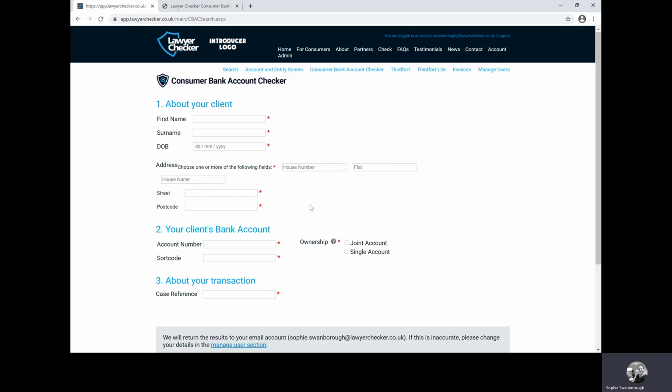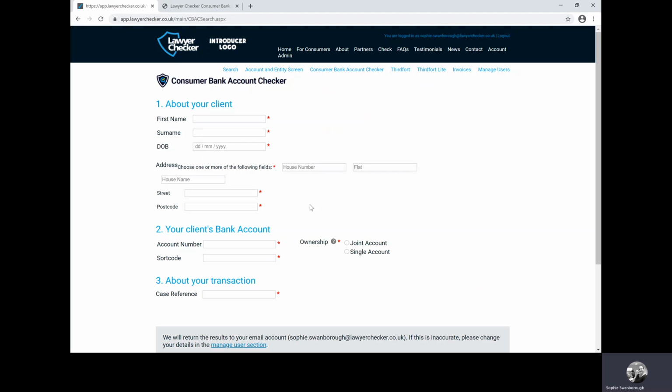Then you're entering in some information about the client. So the first things you're entering is the client's name, date of birth, the home address. That is all the information about the client that will be checked against the type of the account. So we'll be checking that one, it exists, but two, this information matches this account. So it's important that all this information is accurately entered into the system.